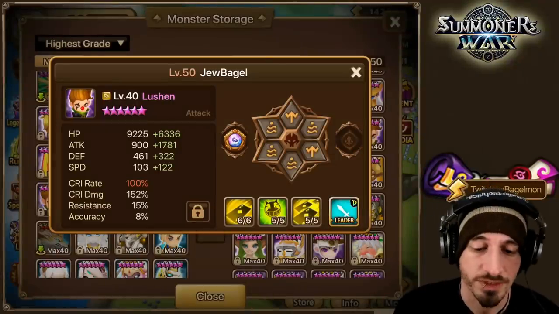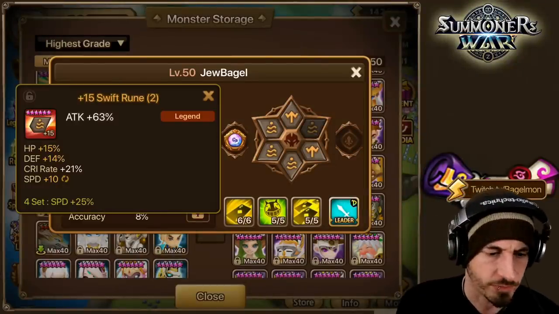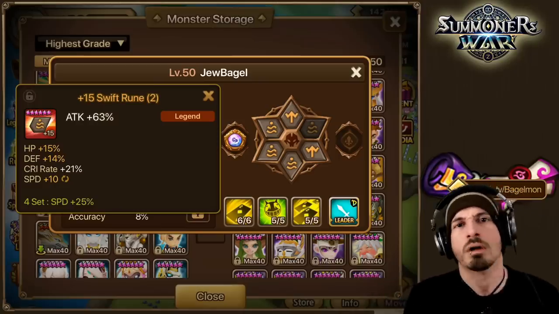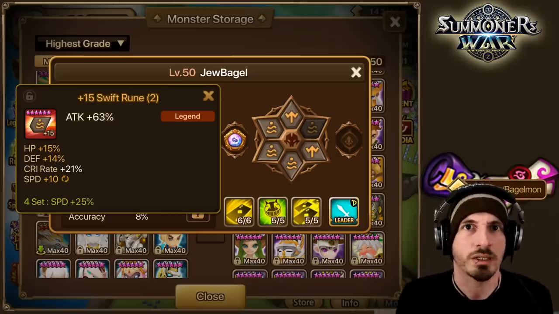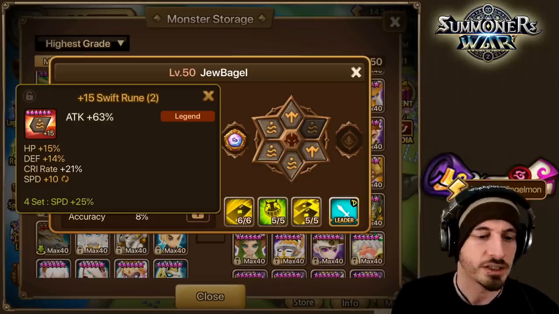Here's an example of something that would be Swift, but you don't have a crazy amount of speed on it. For example, this one didn't have any speed. It was an attack rune, slot two, and judging by the criteria I mentioned before, if it doesn't have a lot of speed, and you want Swift for a lot of speed, then we just instantly toss it.